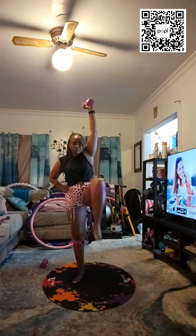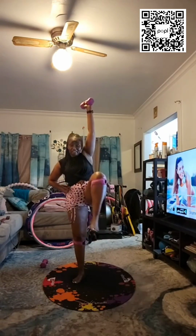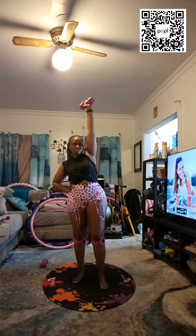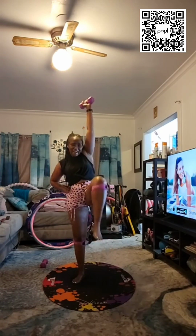Let's go. Stand straight up. Arms straight up. Bring that knee up. So I'm glad I'm watching myself because I see my elbow bending. I have to catch it. Arms straight. You got to come bring it down, shake it off, and put it back up. Get right back to it. That's why I always say, choose your weights wisely. 5 seconds. Breathe through it. 3, 2, 1, break. Ooh.